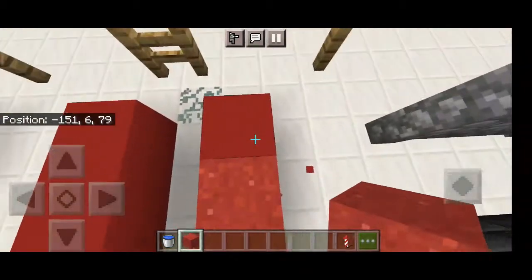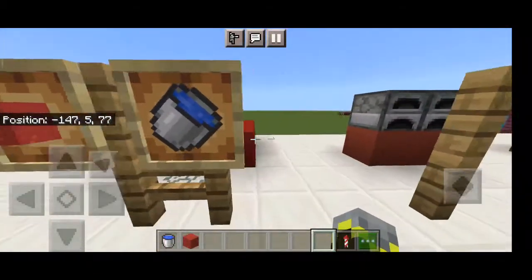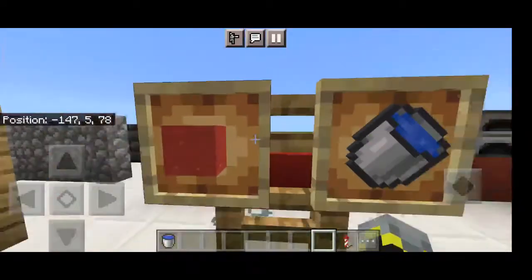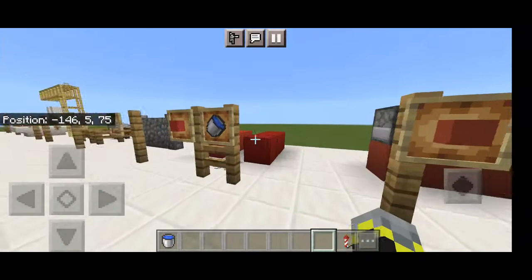I'm pretty sure a lot of people do not know this, because they always wondered how to get these concretes, and they were like, I guess it's a creative thing. No, it's a thing that you can get. You could just pour water and it will turn into concrete.